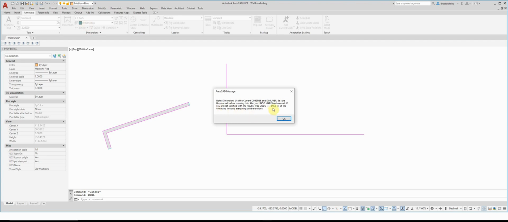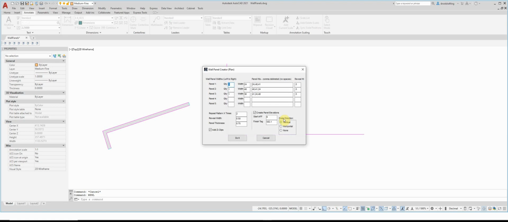And also, I'm telling you that there's an undo back that's been built into this. So if for some reason the wall panels don't come out very well, they don't look right, you miss a point or something, instead of trying to manipulate everything, the command runs so fast that it's actually quicker to do an undo back, run the command again, and recreate it. So let's show you how it works.